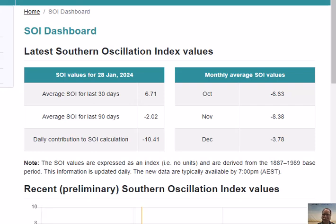It's really calculated, this SOI, Southern Oscillation Index, by taking the pressure difference between a couple of spots down there in the southern hemisphere, specifically Darwin in Australia and Tahiti. And basically, bottom line here is the more negative the SOI, the more the influence of an El Nino. The stronger and stronger El Nino becomes as this value gets more and more negative.